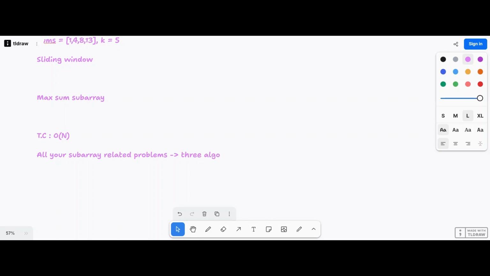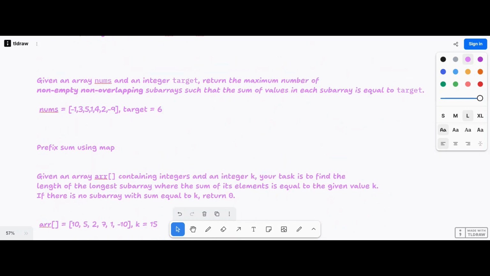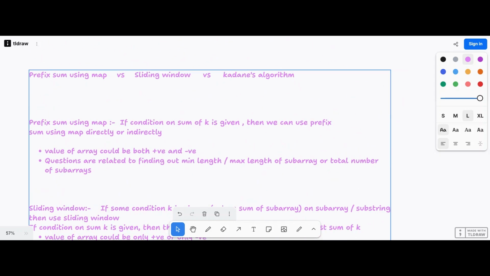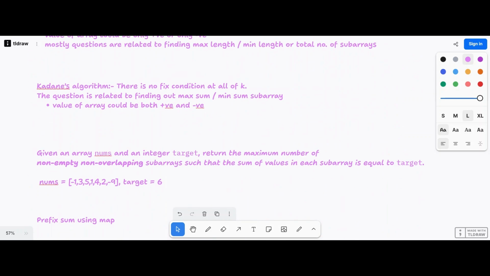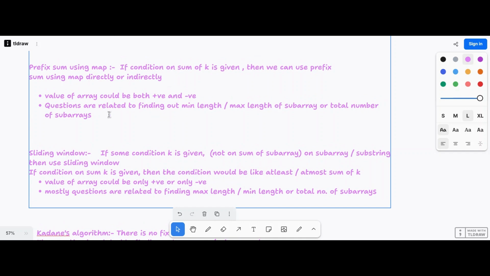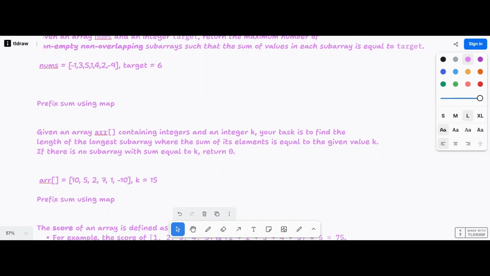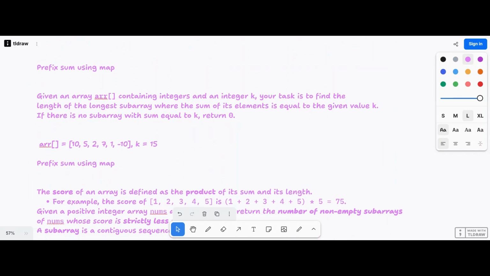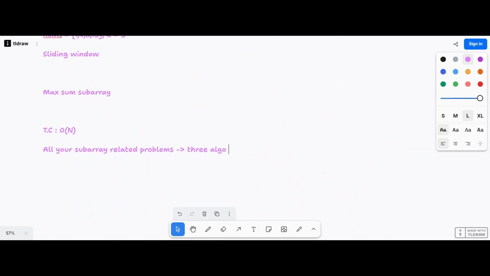Now it depends on you. Choose your algorithm wisely depending on the question. I have made it very easy to know when to use which algorithm. Just remember these 3-4 points of each algorithm, and you are done. If you choose your algorithm wisely, then all subarray related and two-pointer related problems will be easily solved. Clear? I hope you got my point.